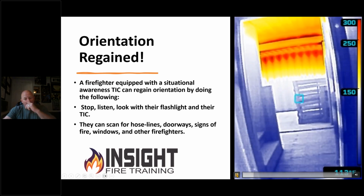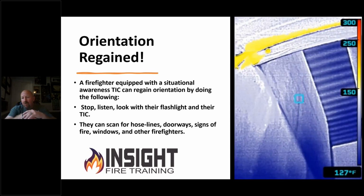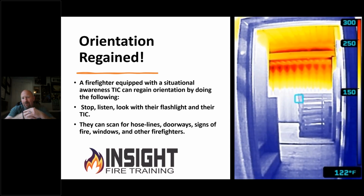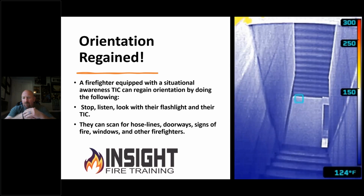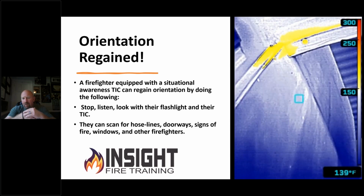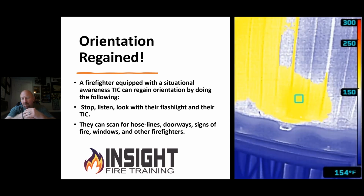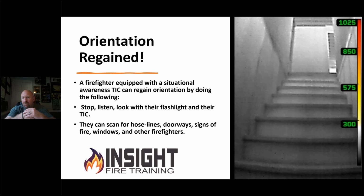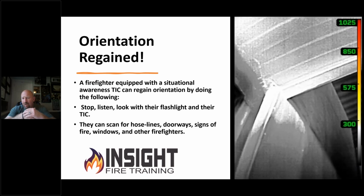This is a FirePRO 300 looking into the container system. There's the stairs. You can see the heat around the door frame indicating heat moving up and out. You can see the heat in that next room. Stairs again in survey mode. The survey mode shows colorization earlier than fire mode or TI basic. There's the stairs in fire or TI basic.